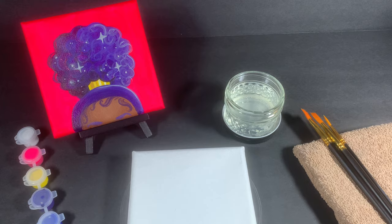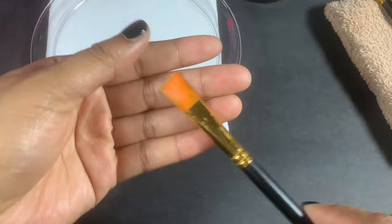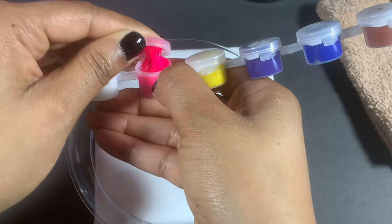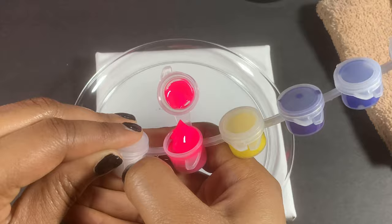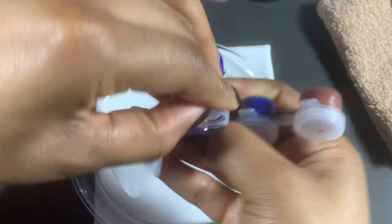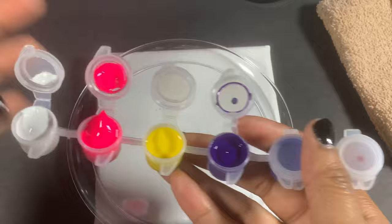So what we're gonna do first is mix our colors. I'm just gonna use my biggest brush. So I have my palette, and if you did buy the kit, just make sure once you're done with the color, you close it back up to make sure it lasts as long as it possibly can. And if you're a little worried about how long this paint is gonna last, this particular strip has been inside of this paint strip for over 2 weeks now, and it's still, as you can see, still very active and fresh.